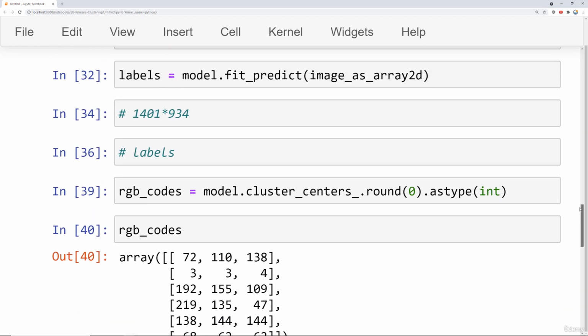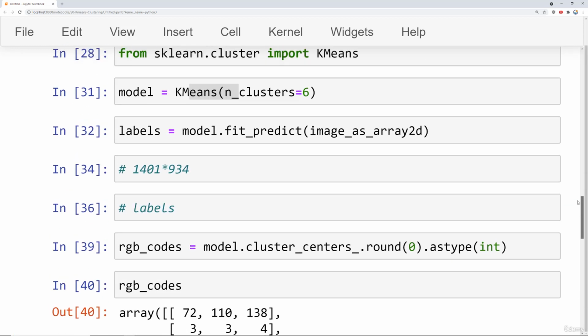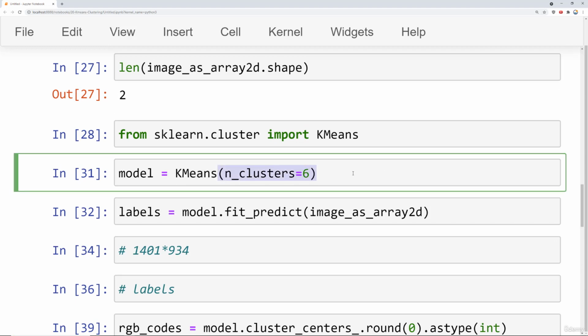Recall we said k is equal to 6, so we should see just 6 colors. And do we? Notice I see a dark blue, so that's 1, a light blue, that's 2, light orange, that's 3, dark orange, that's 4, this gray, that's 5, and then everything else is the exact same color. It's black, maybe with a little bit of that same gray. So there are 2 blues, 2 oranges, and 1 gray and 1 black for a total of 6 colors. You can definitely play around with this to see how else you can quantize these colors.